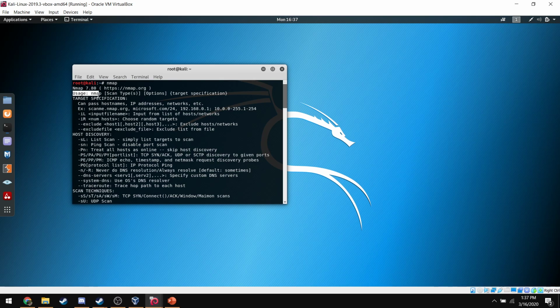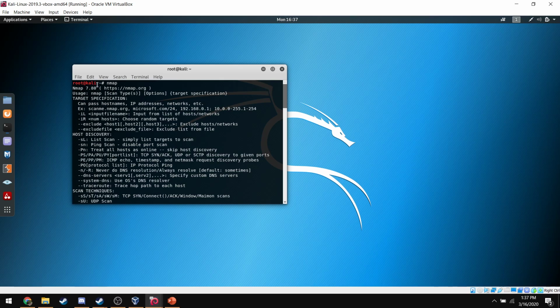Right here it says the usage is Nmap, and then the scan types, which is the dash, something like PN or SU. So that's the scan types, and then the options are like verbose, what ports you want to scan, the port ranges, the timing templates. We'll get into all the options in just a few videos, and then your targets.